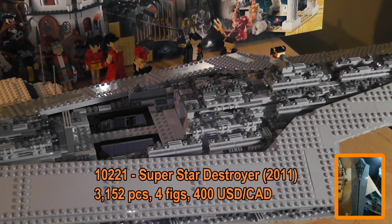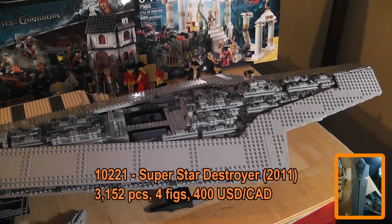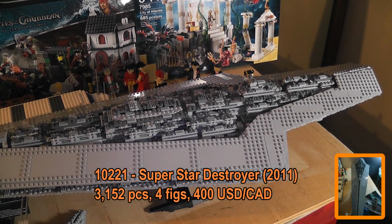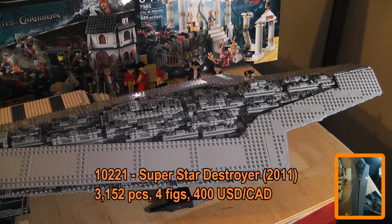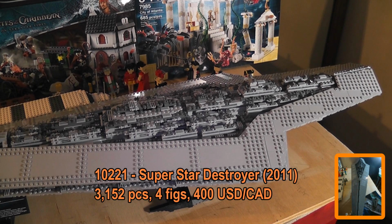It was an epic build. Definitely I would call the set epic. Larger than life. At this 3,152 piece quantity, the amount of time it took for me to build this came up to about 14 net hours. So that means I have nailed in 250 or so elements per hour to get the 3,000 pieces in nearly 15 hours.